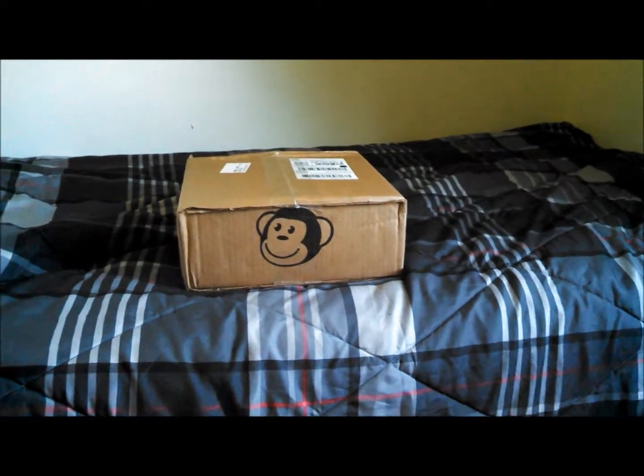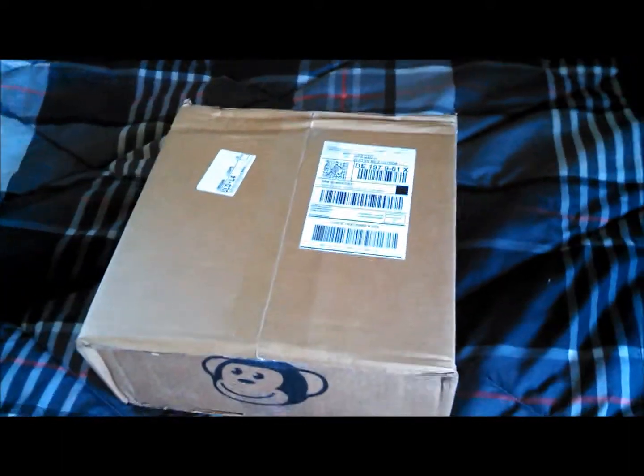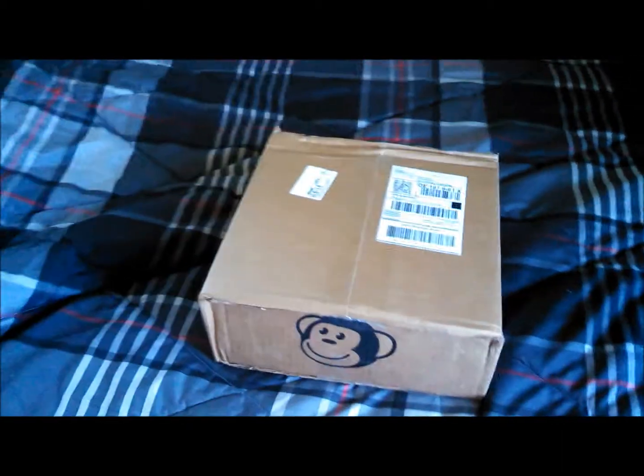Alright, so this is the ThinkGeek box. Big thing came in the mail today. See, I haven't even opened it or anything like that. It's wrinkled like that. I don't know why, but hopefully nothing's damaged in the box. Alright, so let me grab my scissors.